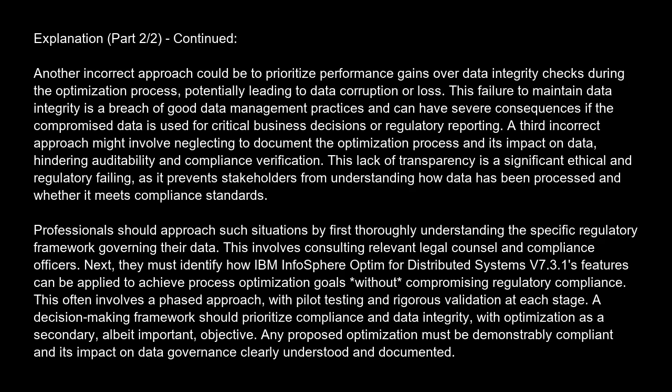A third incorrect approach might involve neglecting to document the optimization process and its impact on data, hindering auditability and compliance verification. This lack of transparency is a significant ethical and regulatory failing, as it prevents stakeholders from understanding how data has been processed and whether it meets compliance standards.